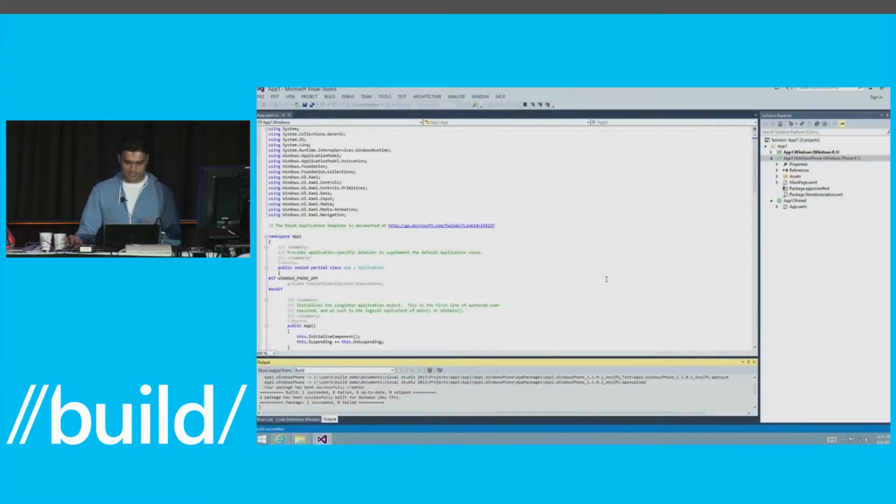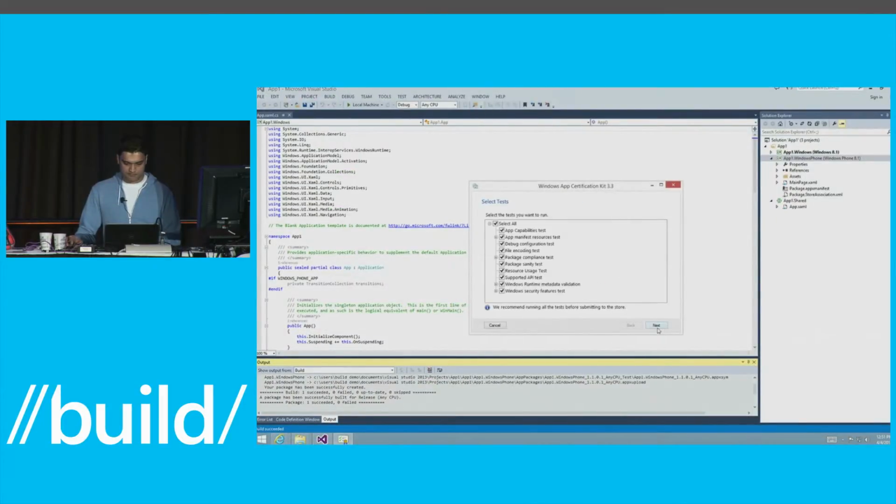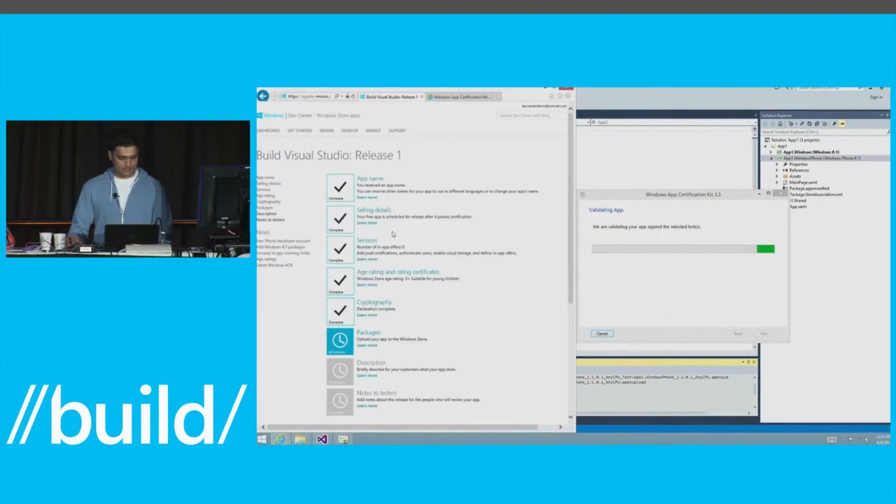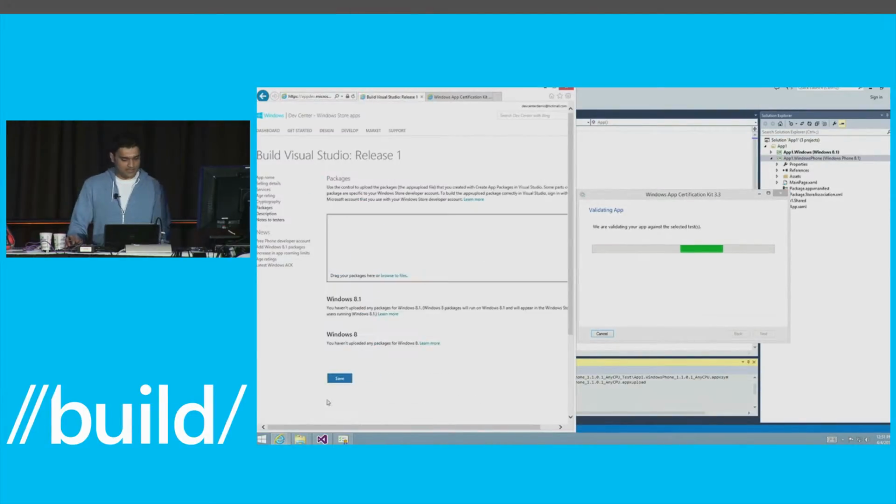And I'm going to launch the same toolkit, and again, have it run in the background as we finish off our Windows submission. So now that I'm ready to upload the package, I click on Packages.